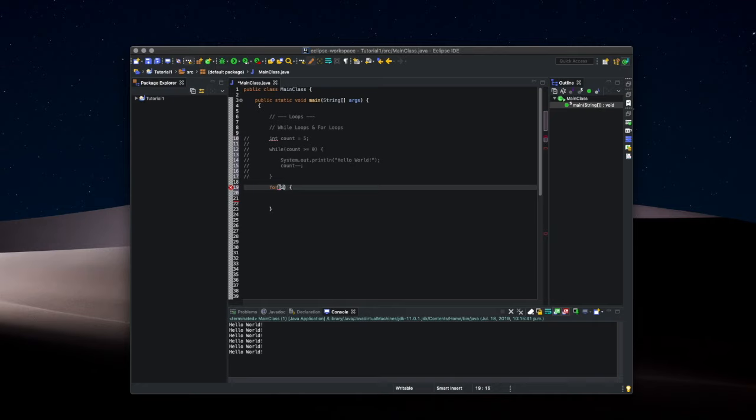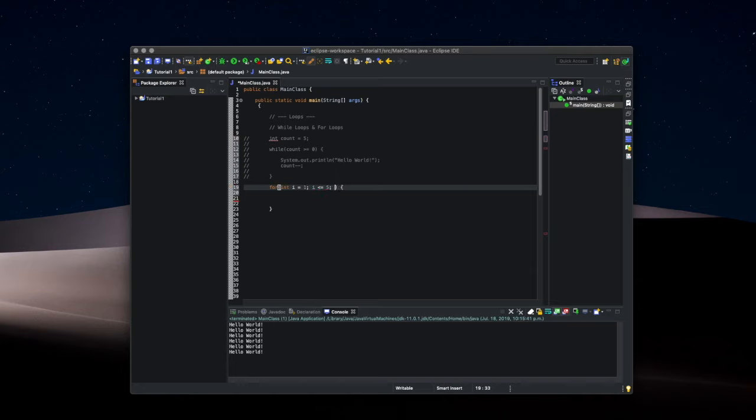You have the initialization part. So we're going to name int i is equal to 0. And we're going to have a condition, which is the second part of the for loop. While this condition is met, we're going to go through this for loop. Let's say, for example, we want this to execute 5 times. Well, since we started at 0, it's going to get kind of confusing. So we're going to start at 1, and it's going to go as long as i is less than or equal to 5.